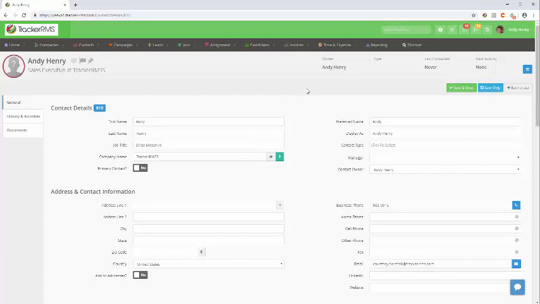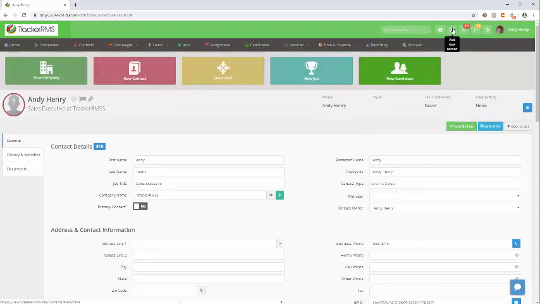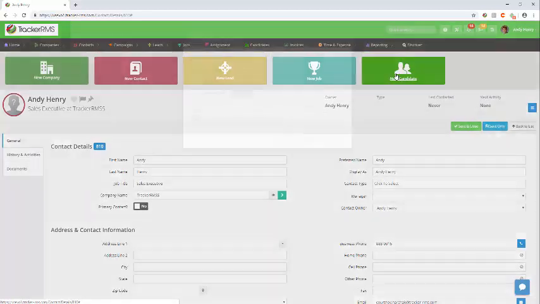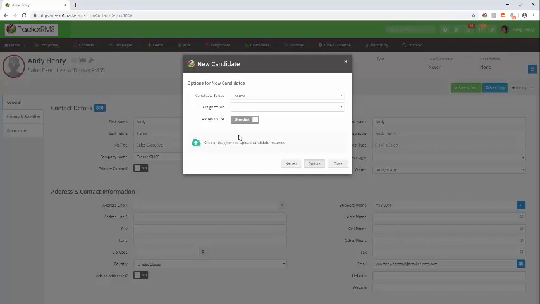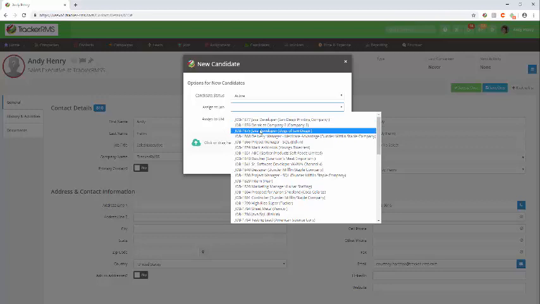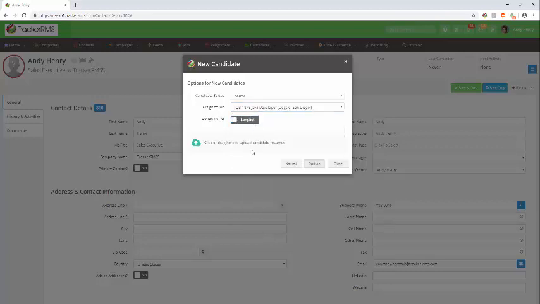Now the same thing goes with adding a candidate. If we click on Add New Record and hit Add New Candidate, this is where you can drag and drop resumes. So that's the best thing about adding candidates, is you don't need to add them manually like you would a company or contact. You can drop a resume here. So you'll first want to set the status of the candidate and choose if you want to assign them to a job and the short list or long list. So if I wanted to assign this candidate over to this Java developer role to the long list, I could do that and simply drag the resume right here on this little green cloud.